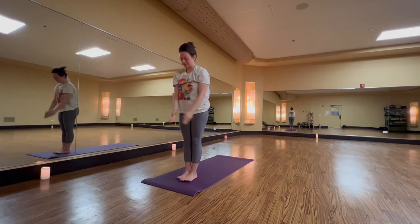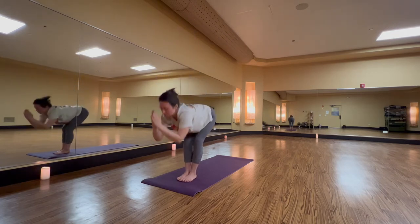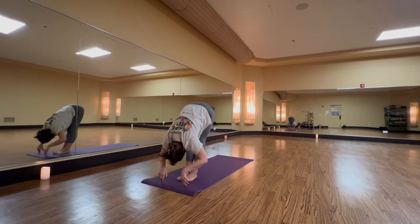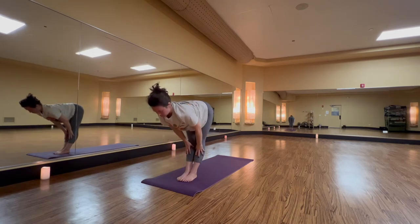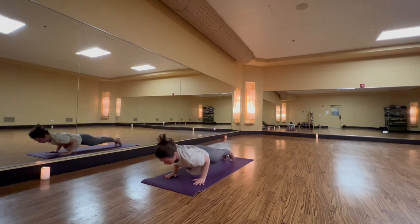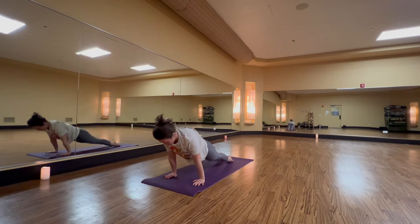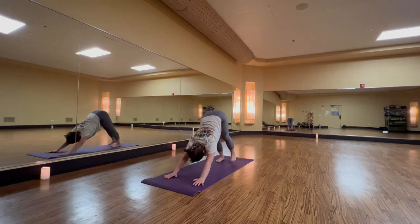Moving right into it. Inhale, Urdhva Hastasana, sweep high. Exhale, Uttanasana, forward fold. Inhale, halfway lift, fill up your lungs. Exhale, Chaturanga Dandasana, hug your elbows in. Inhale, upward facing, strong through your thighs. Exhale, downward facing. Take a breath in and let a breath out.